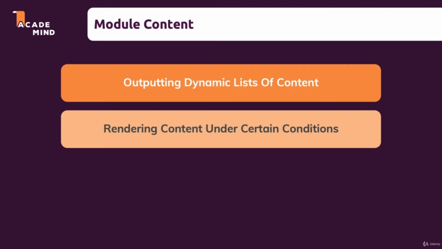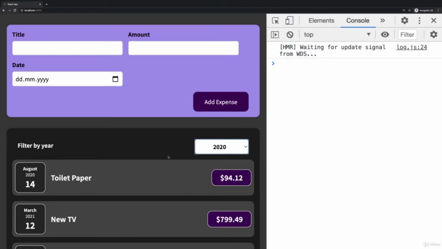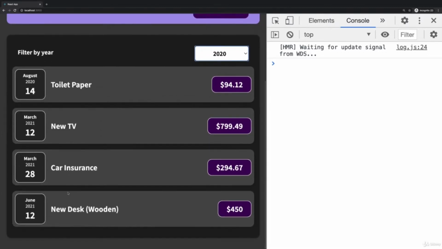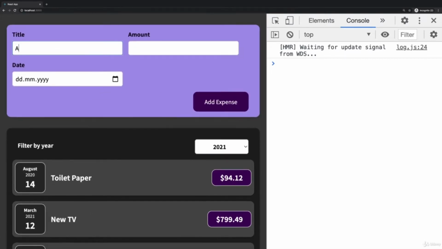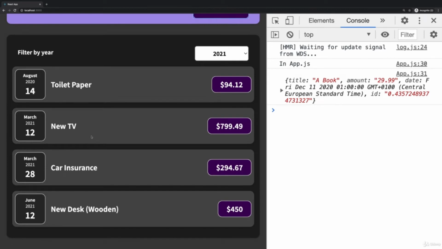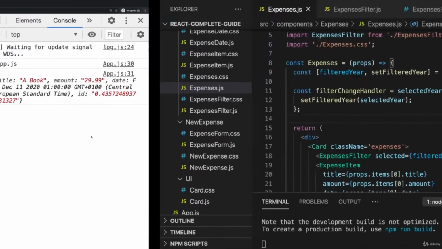We're going to continue working on the application we already started over the last course sections, but in this module, we're now going to finish it by adding these features. So here's our project, and we already got a list of data there, but of course this list is static. It's not dynamic at all at the moment. So for example, if we filter here, this does not affect the list at all. And also if we would add a new item here, you would also see that as we pick this and add this, it's not added to the list because we haven't added the logic for this yet. So therefore, that's what we're going to do.